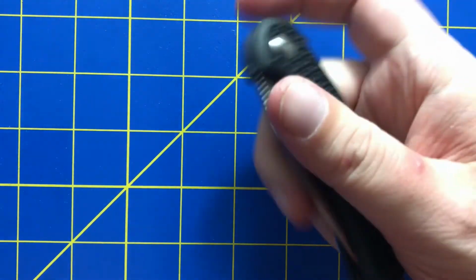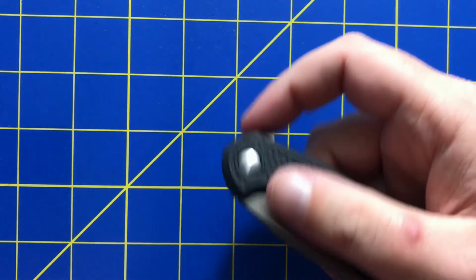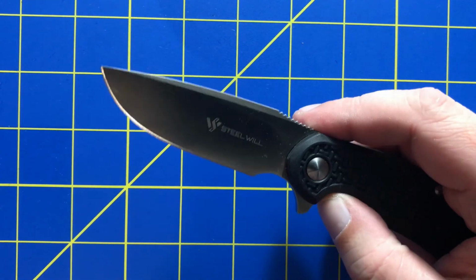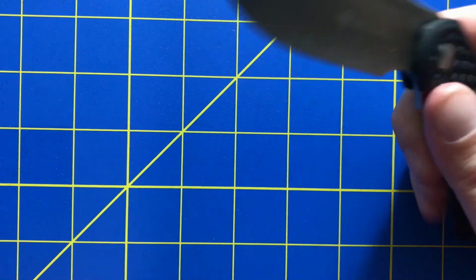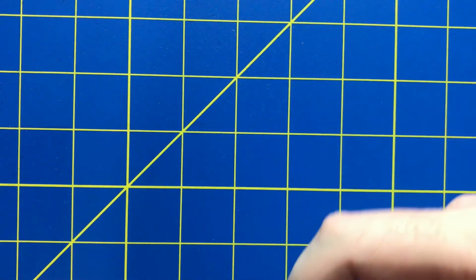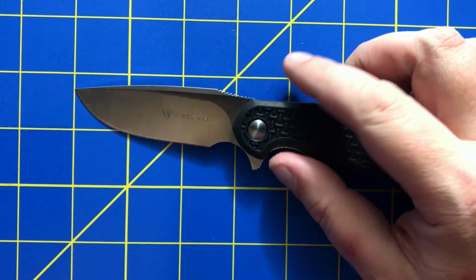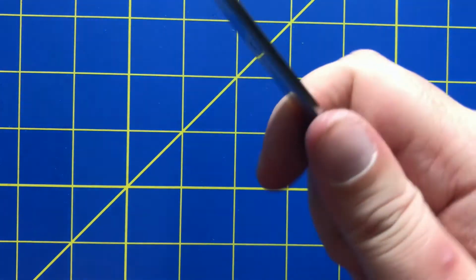The action is just where it's not bad. I'm sorry to keep saying I'm disappointed in it, but I am disappointed. I shouldn't be. I just nicked my brand new thing. I shouldn't be disappointed in it, but I am. It's just, I was expecting something really, really smooth and close to what I've heard about the amazing higher end ones, and it's just not. It feels like a $40 knife when you flick it open. It feels actually like a bit less than a $40 knife. It feels like a $25 knife when you flick it open.